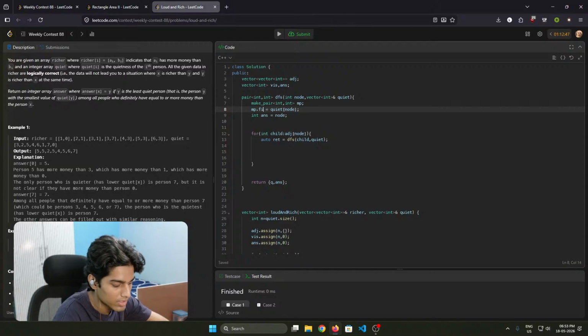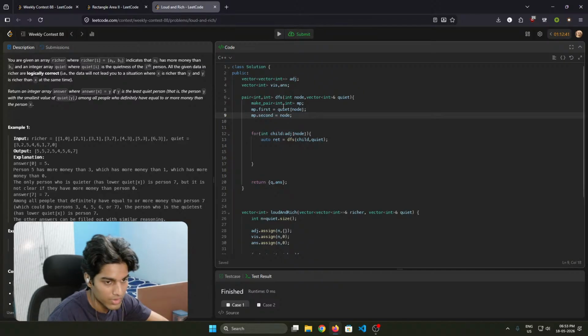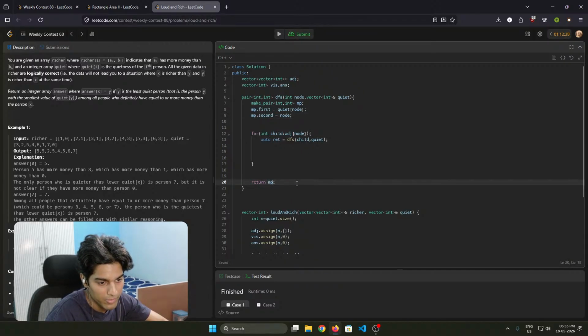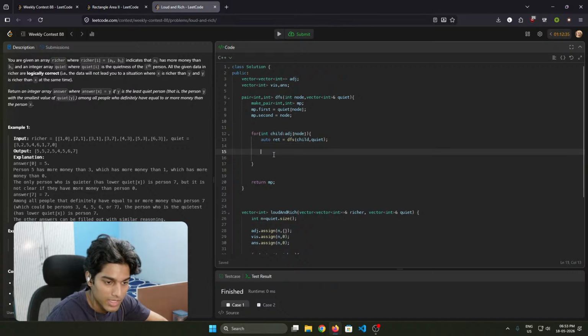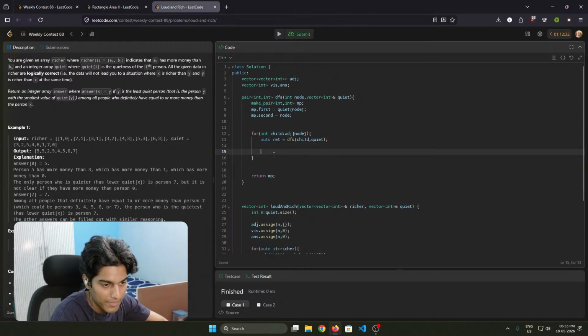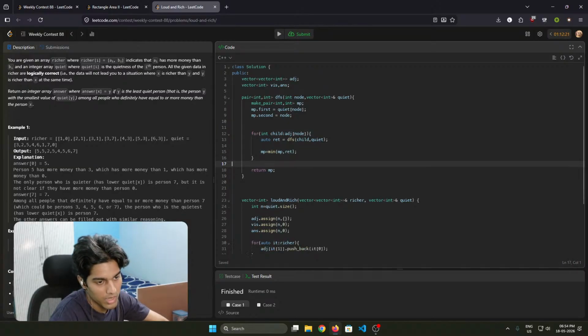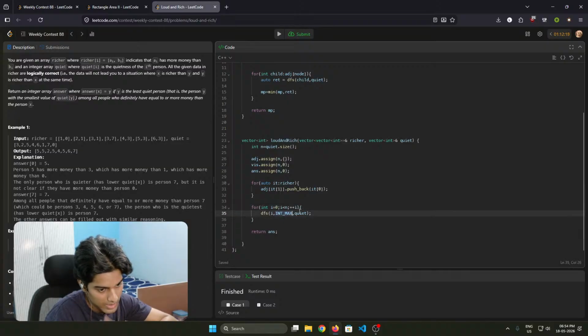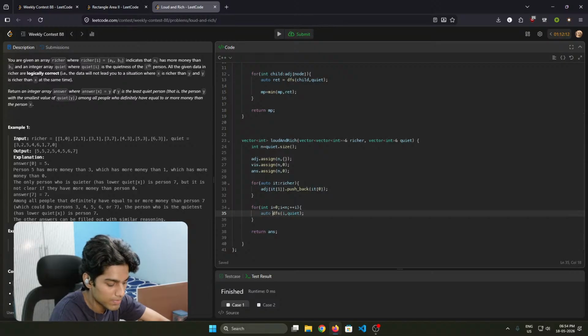I think I can use first to access this and second to access this. I'm not sure. Most probably we can. So I'm getting the same return. Now this MP is going to be minimum of return. So I hope now I get those pairs. I just need these two things, and I'll be getting this pair from here. Let me print this first of all.